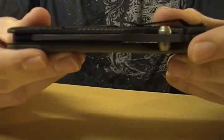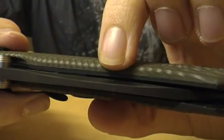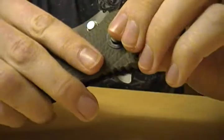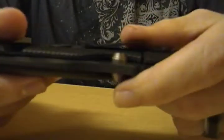than the G10 side, because the G10 side actually has another smaller titanium plate behind it, which makes it thicker. And the right side thumb stud is actually thicker than the left side, but it still doesn't go above the G10.